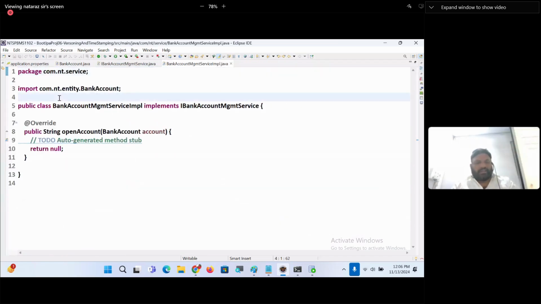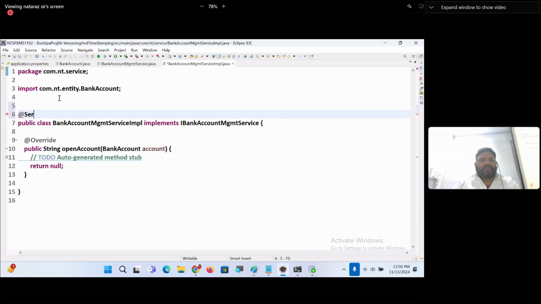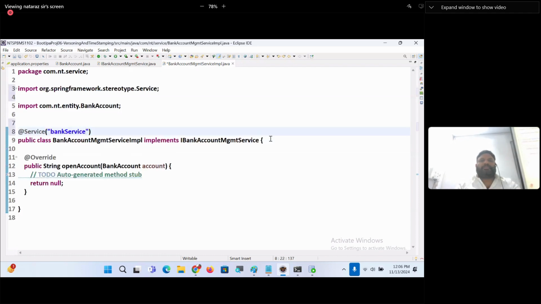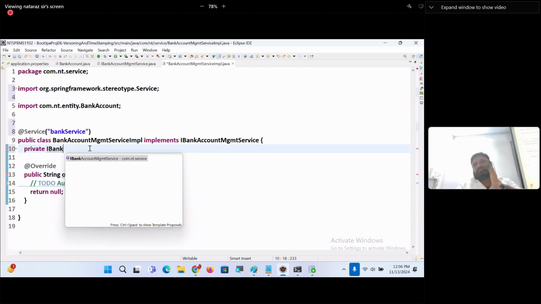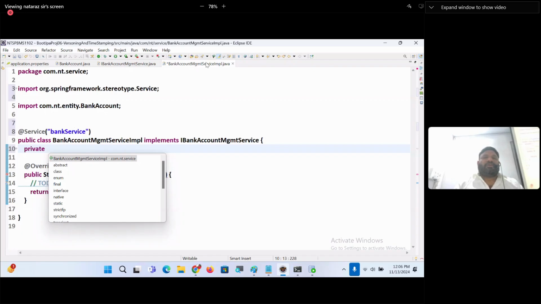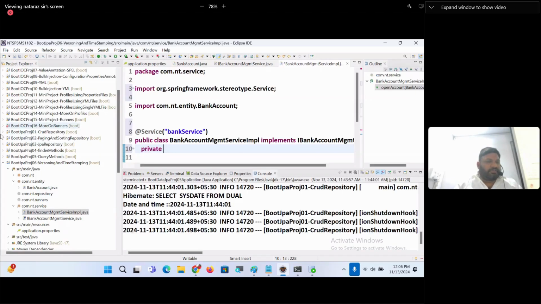Yeah, here is my what, guys? @Service, bankService. Perfect. Tell me next one. Private IBankRepository. Not developed. Okay, should I develop the repository first then?